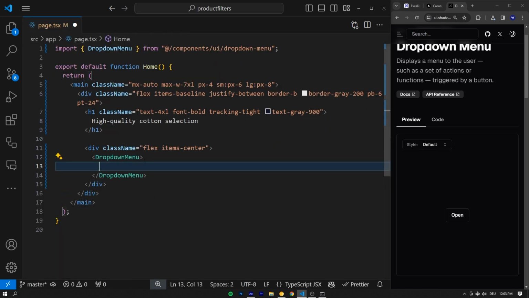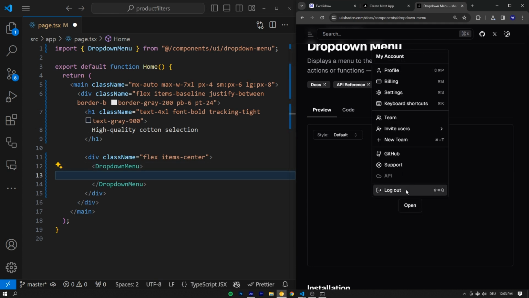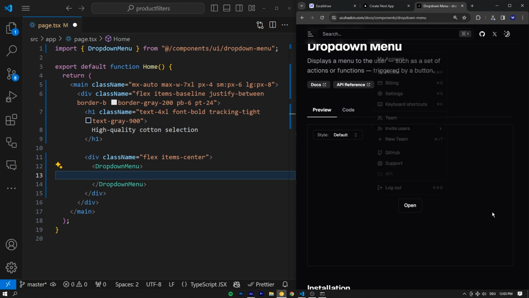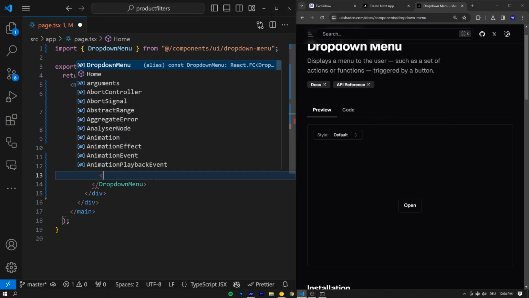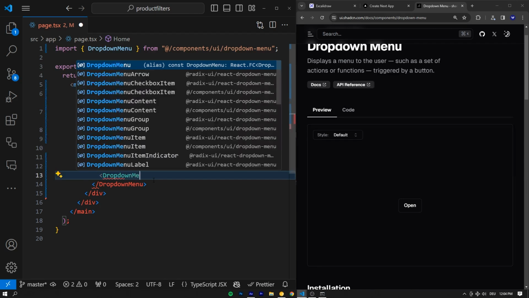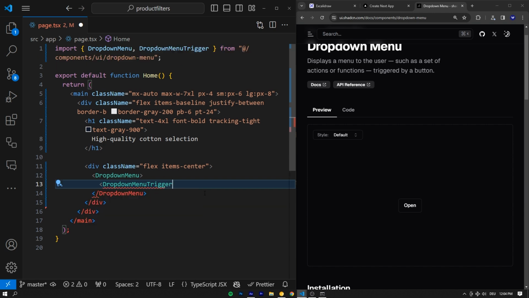And then to create an item in the drop-down menu, we need basically two things. There's going to be the trigger of the drop-down menu, which is the button that opens it. And then there's the content of the drop-down menu, which is super intuitive. And that's why I really like this API design. Check this out. We can create the DropdownMenuTrigger also from our own components and not from Radix UI, which it uses under the hood, but we want the styled version of it.